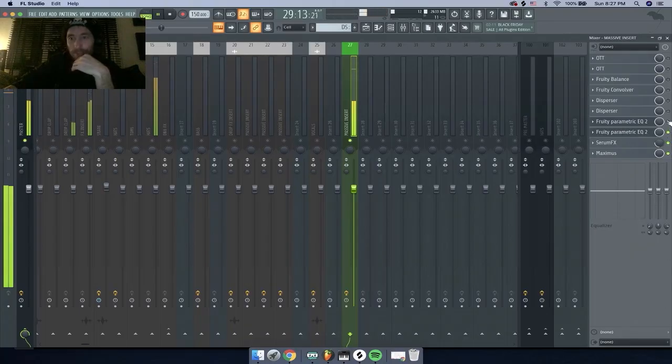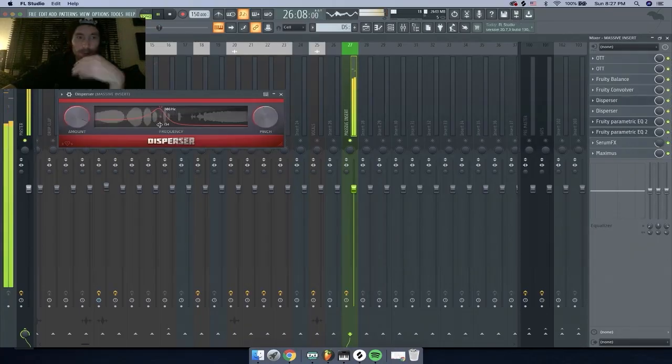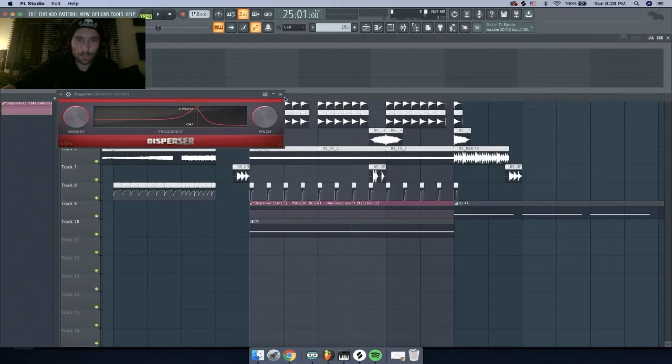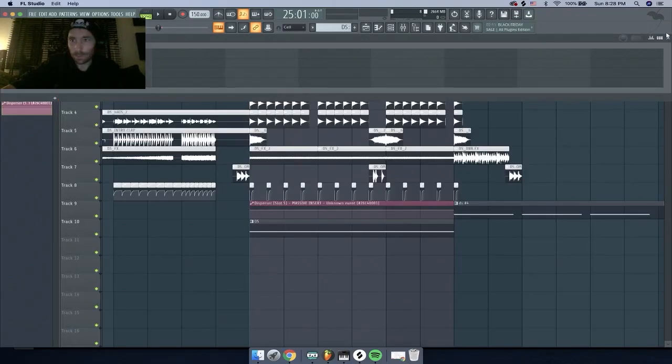You can just hear the difference when I put it on. And then I'd usually do automation on this. That's why I love Disperser. Get rid of that.